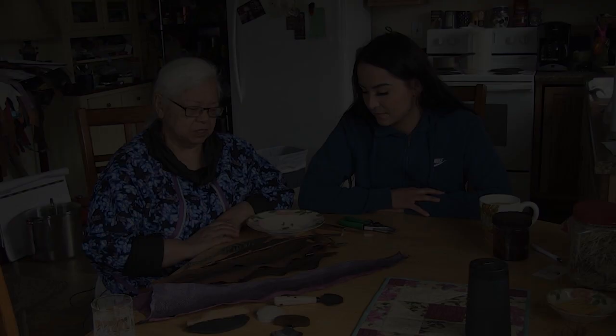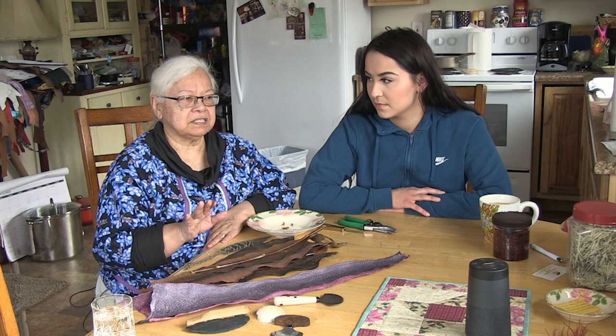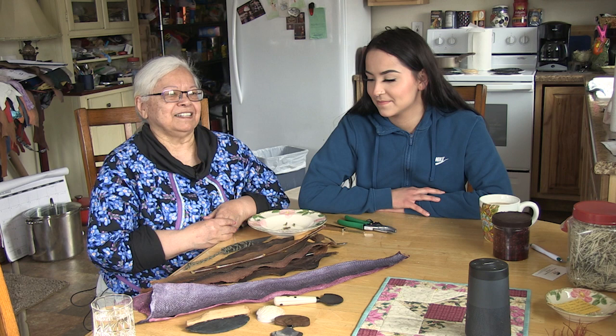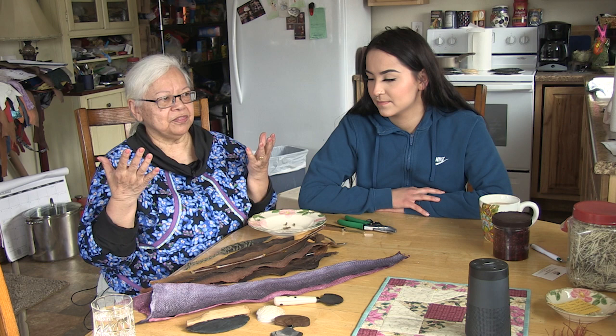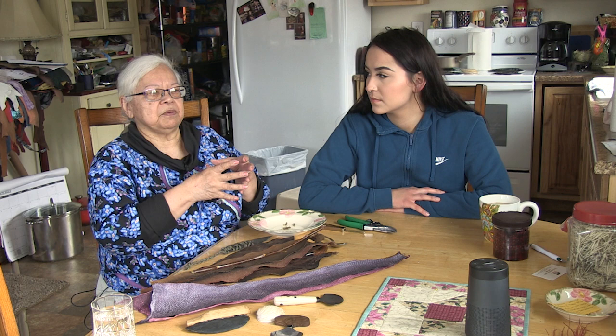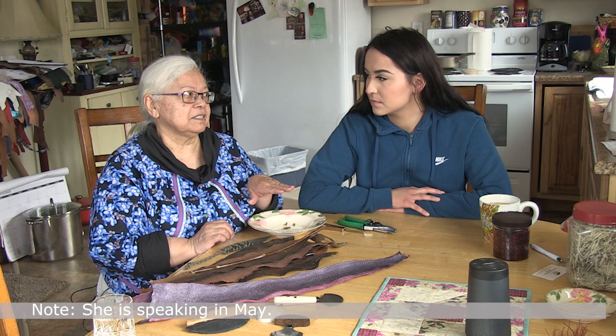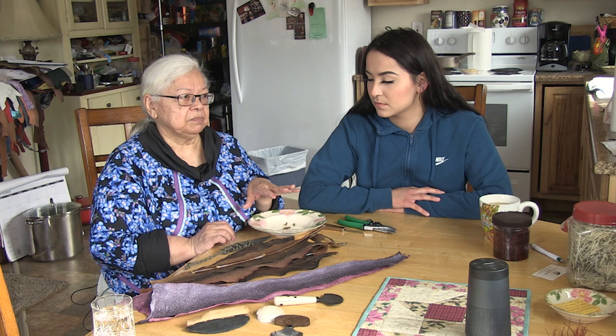We're talking about tanning fish skins, usually with bark. And I like to harvest when the snow is gone and the bush is coming back to life, or the tree is coming back to life, because when our trees and our bushes are waking up, all the nutrients from the earth are being pulled up through the main stalk of the bush, and then it goes out to the branches. And right now is the best time to harvest the willows and cottonwood and alders, because that's when all the tannins are the strongest.